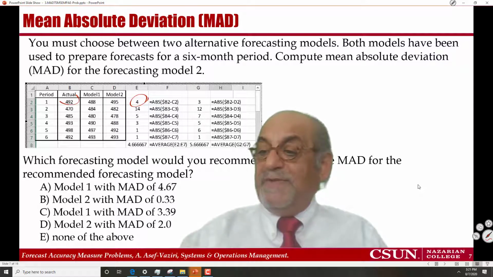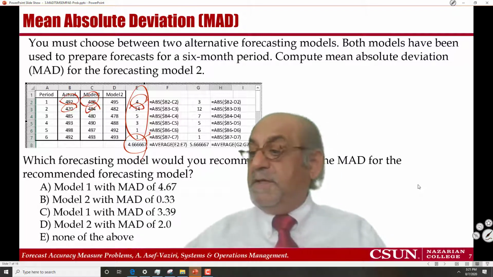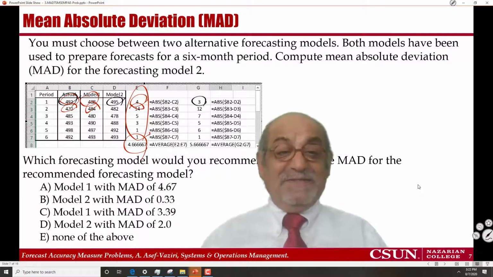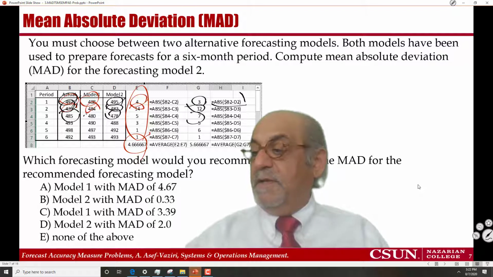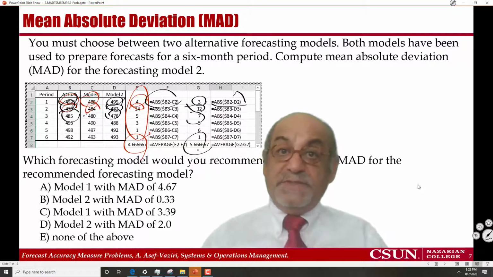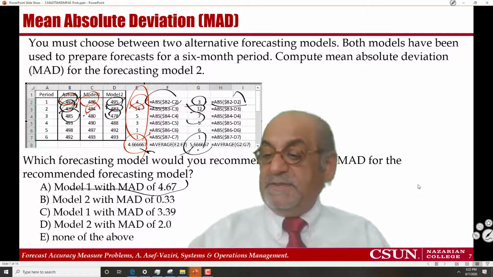I compute the absolute value between these two. Come here, compute the absolute value between these two, and so on. That is the average, which is 4.66. For the other technique, the difference of those two, and the difference between this one and this one, and the difference between this one and this one. Here is the formula. All formulas are here. And then I average them. This is 5.66. 4.6 is lower. Therefore, this is the preferred technique.